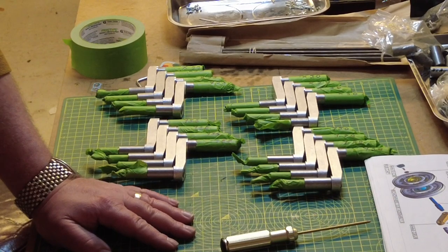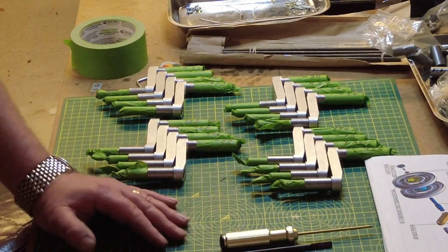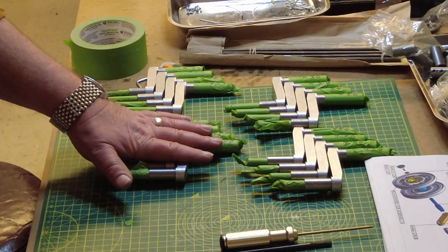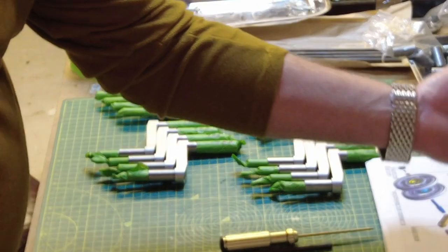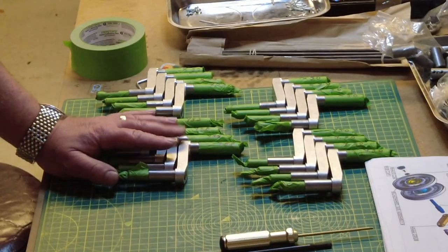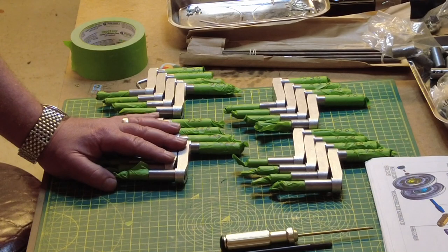Now, the next stage for me is preparing to paint. So I'm going to paint these axle arms, I'm going to paint the wheels, and I'm going to paint the underside of my tank, which is just out of the camera shot at the moment, so that I can get the tank in the right position without having to keep turning it upside down. And then I'll do the top half when we're much further down in the build.